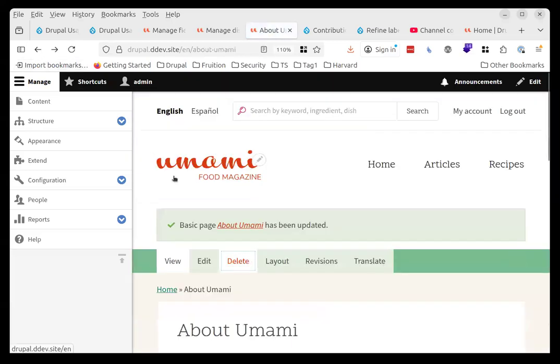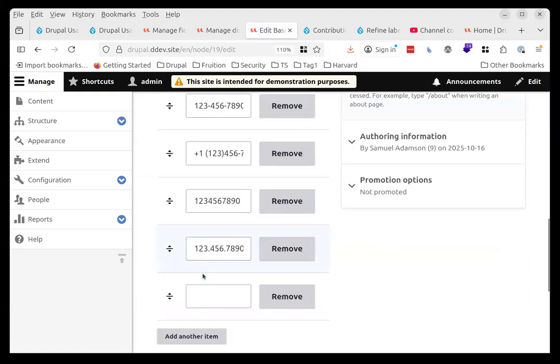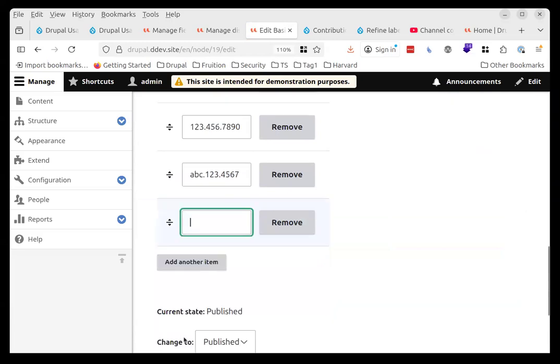What did I accidentally click on? I clicked on delete. Wanted to click on edit. A, B, C, 1, 2, 3, 4, 5, 6, 7. Well, maybe there's not much validation. I don't know.